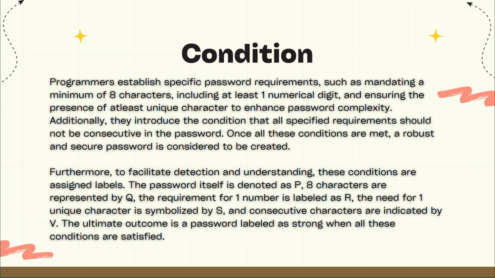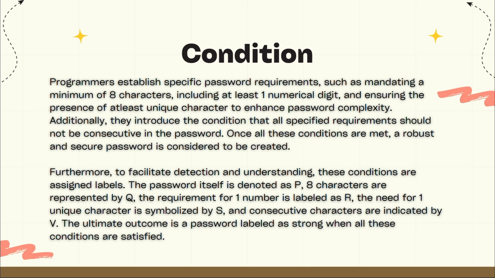So, this is the condition for creating strong password based on our system. Programmers establish specific password requirements, such as mandating a minimum of 8 characters, including at least one numerical digit, and ensuring the presence of at least one unique character to enhance password complexity. Additionally, they introduce the condition that all specified requirements should not be consecutive in the password. Once all these conditions are met, a robust and secure password is considered to be created.